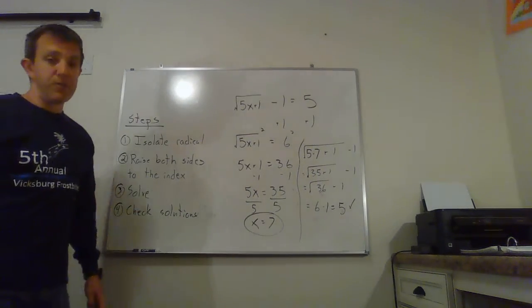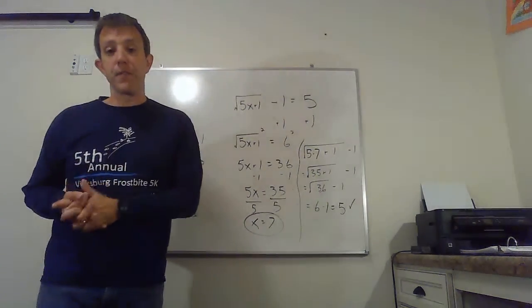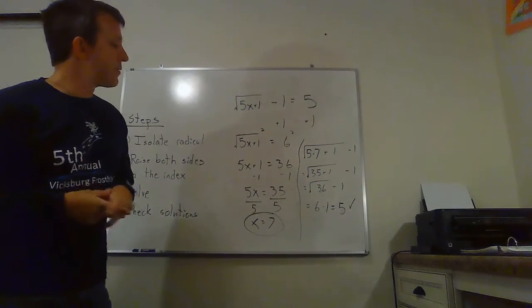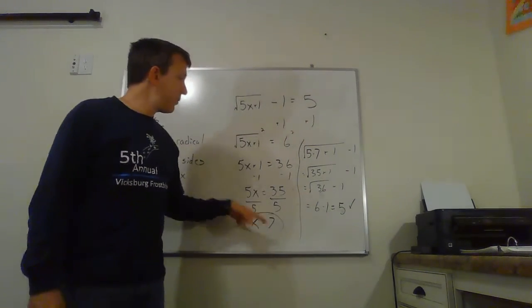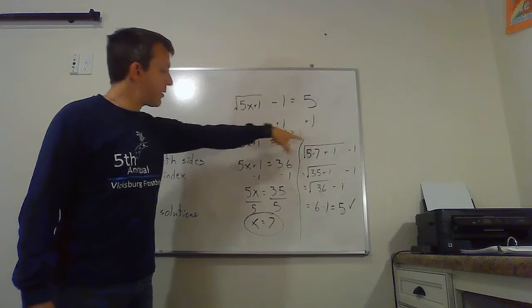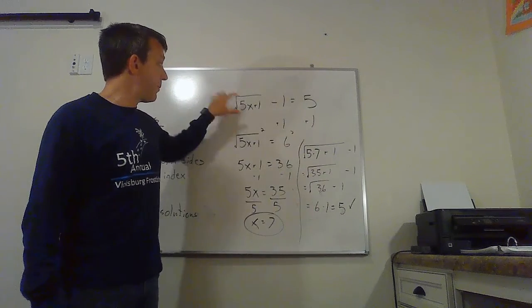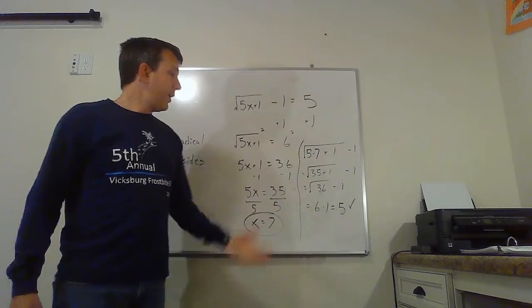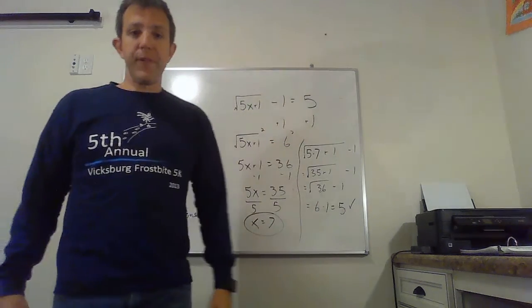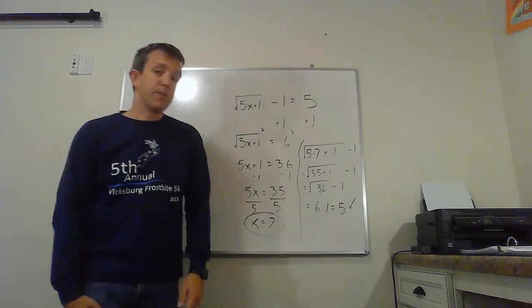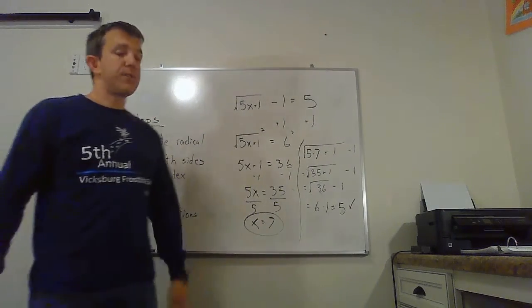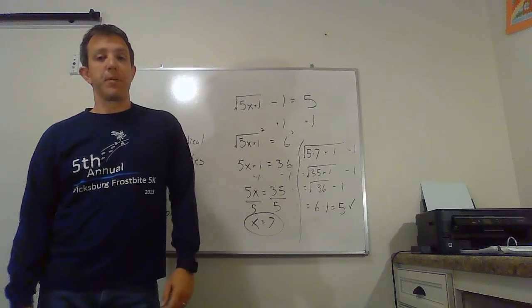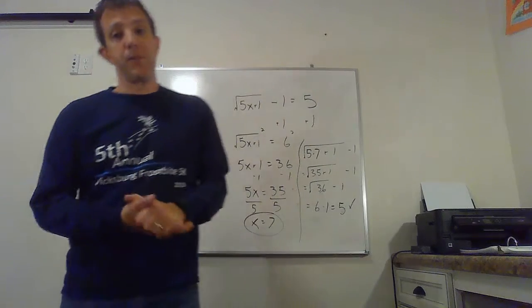We have to check our solution, because as we saw in that very first example, sometimes the solutions don't work. In this case, we can take the 7 and plug it in. You can see I plugged it in over here. I just want to make sure that if I plug in 7, when I work it all out, I get 5. And you can follow through that, and you can see that it worked. We got 5. So we have a good solution. We're going to keep it. We're not throwing this one away. So let's do some more examples.